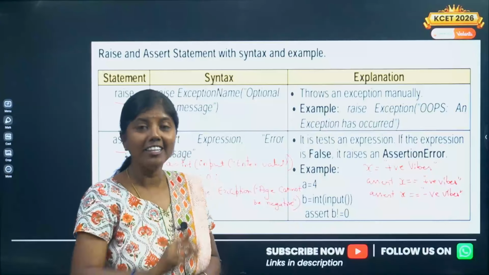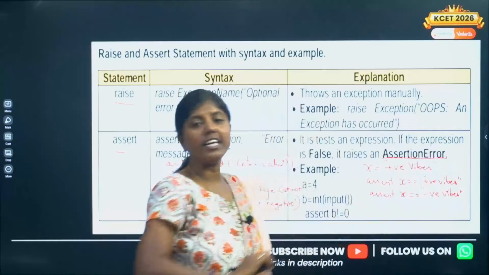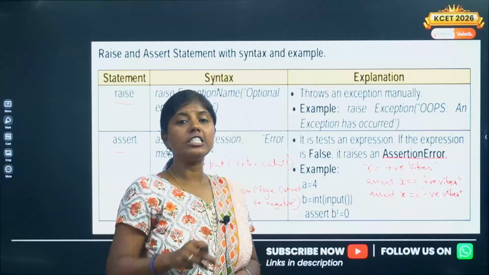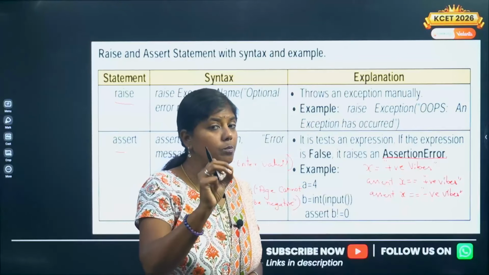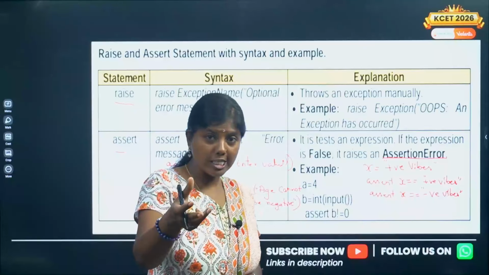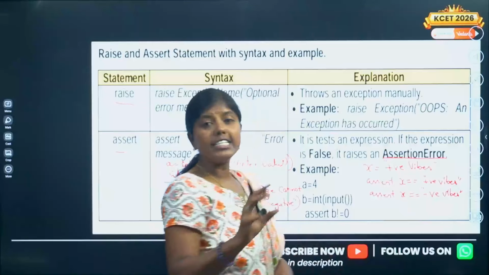What kind of error? An assertion error. It is going to raise an assertion error only if the expression leads to false.